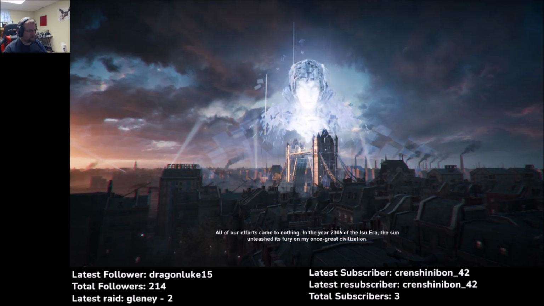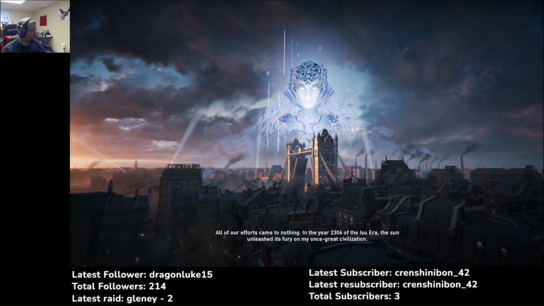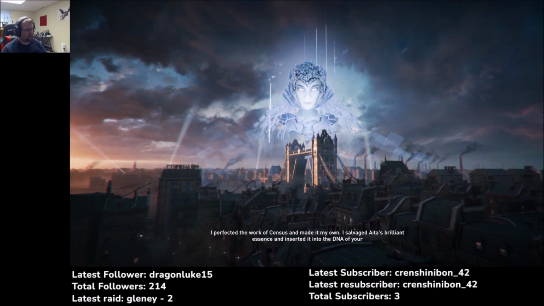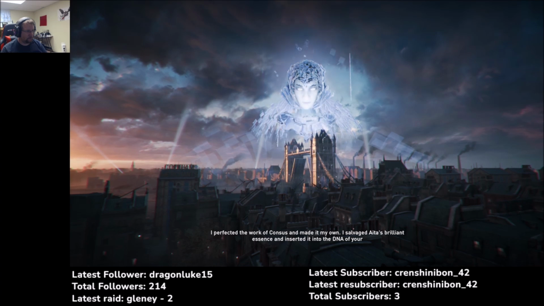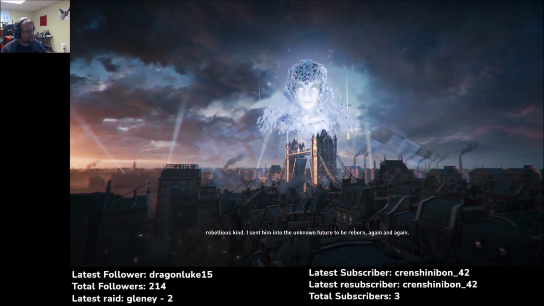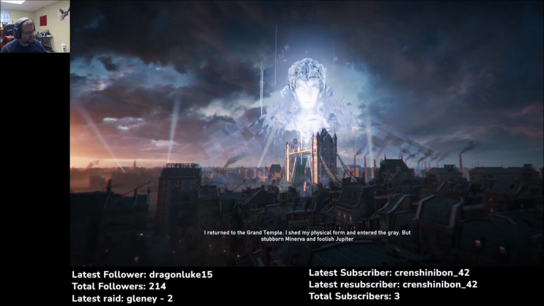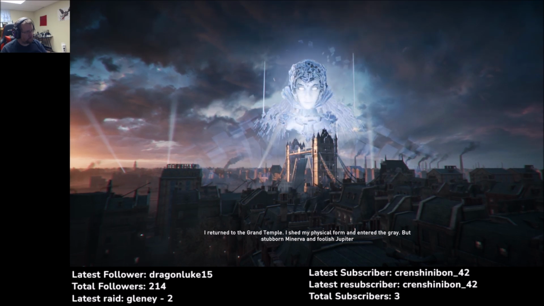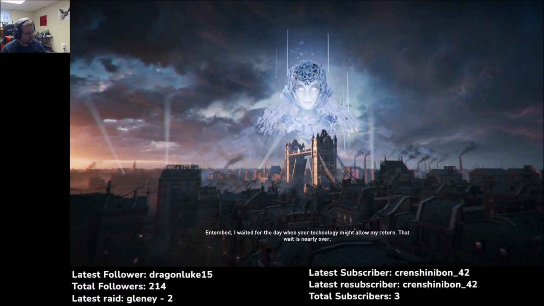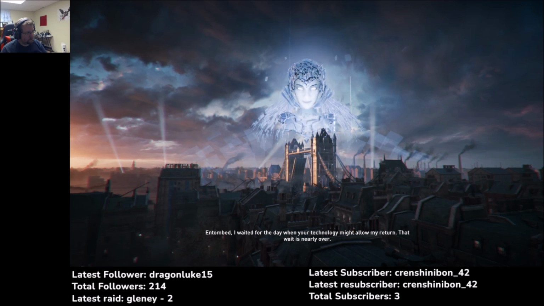In the year 2306 of the Isu era, the sun unleashed its fury on my once great civilization. I perfected the work of Consus and made it my own. I salvaged Aita's brilliant essence and inserted it into the DNA of your rebellious kind. I sent him into the unknown future to be reborn again and again. I returned to the Grand Temple. I shed my physical form and entered the Grey. But stubborn Minerva and foolish Jupiter discovered me and sealed me inside. Entombed, I waited for the day when your technology might allow my return. That wait is nearly over.